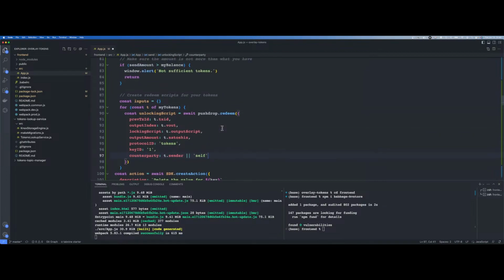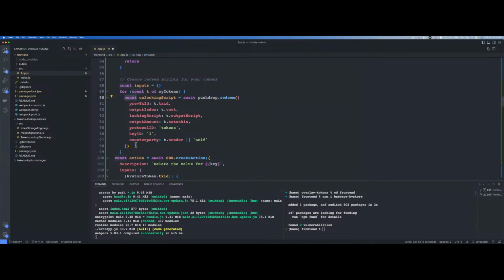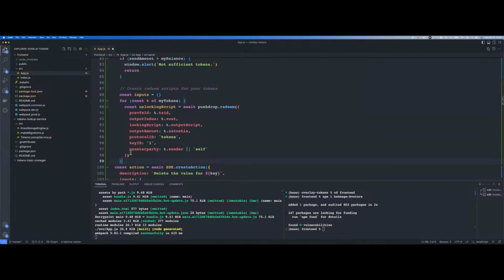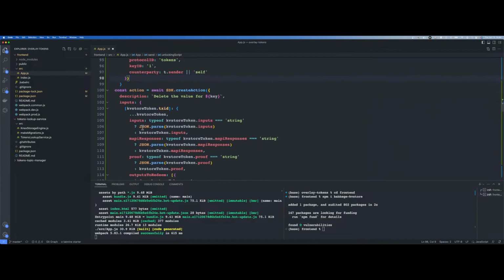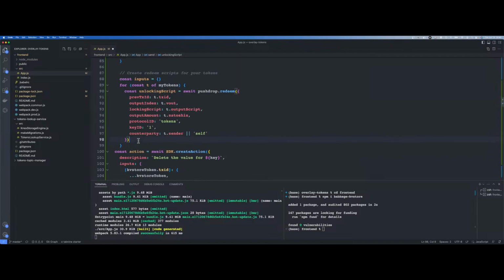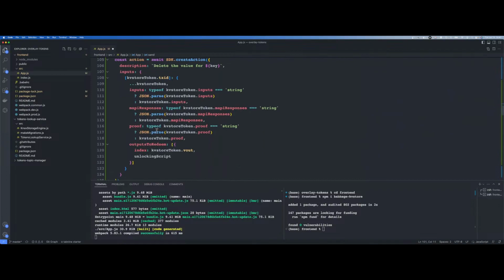Okay, I just thought through some. Okay, so we got the unlocking script for this token that we're dealing with, and then when you get the unlocking script, essentially, if the inputs sub t.txid is already a thing, if the inputs aren't a thing, meaning if this transaction doesn't already have something on it, then you want to set it equal to something like this.